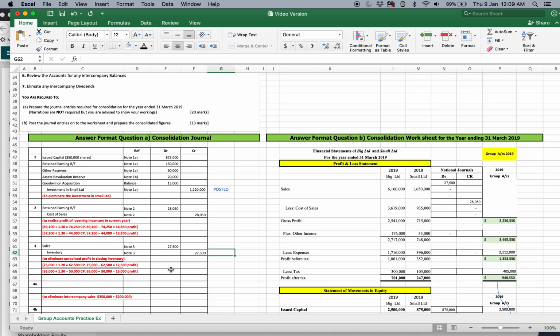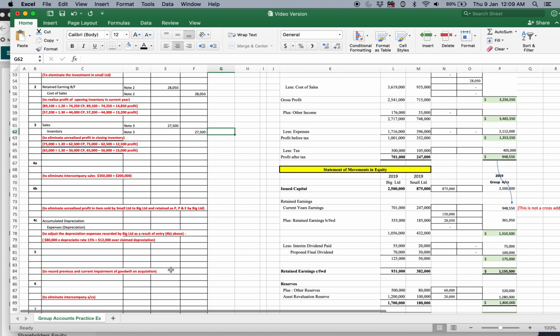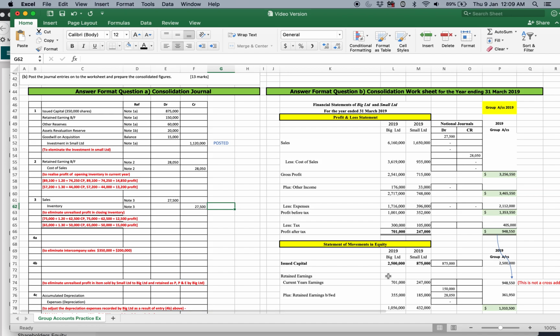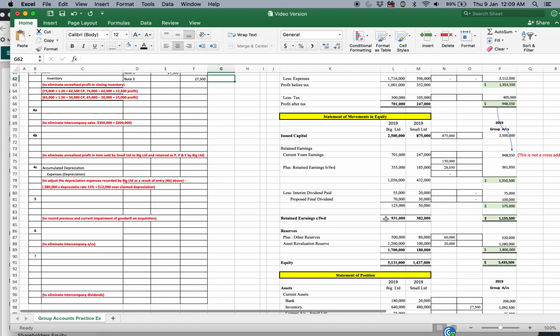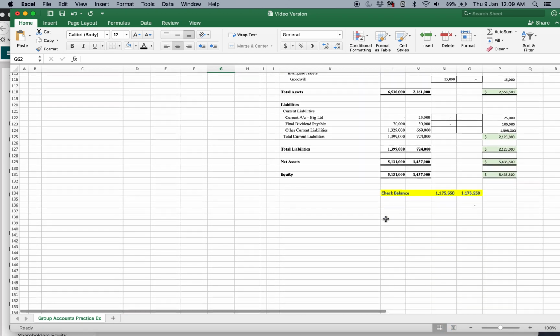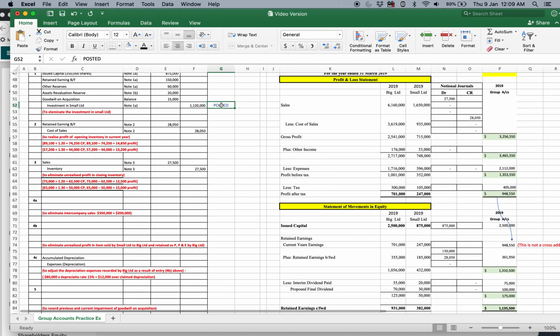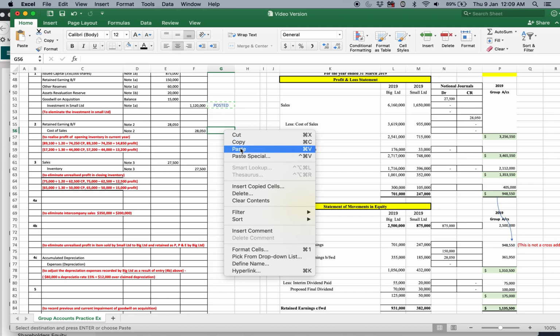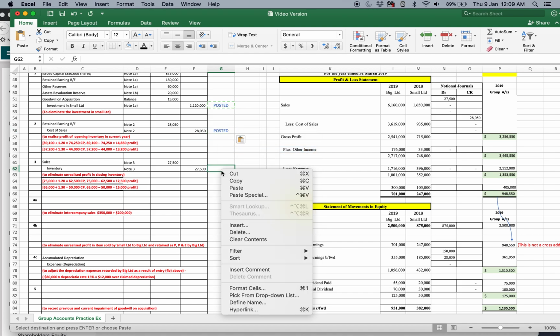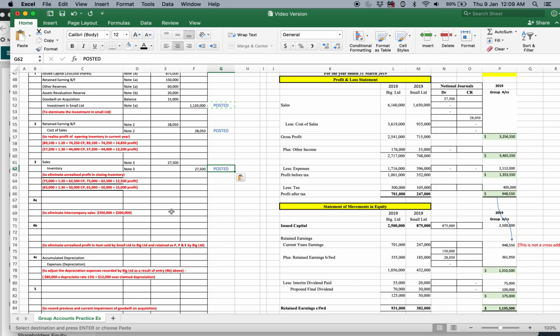So we've done 1, 2, 3 of the jobs, right? Okay, and that's automatically posting over here for me. Okay, you would have to post those to the appropriate accounts. Okay, if I go down and just check it's still balancing, yep. So my journals are working, which is good. Okay, right.